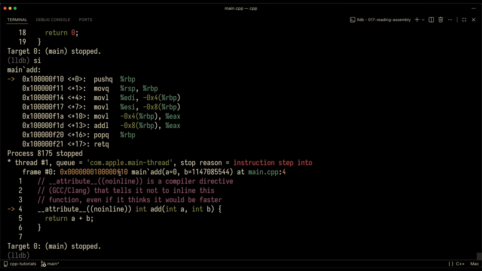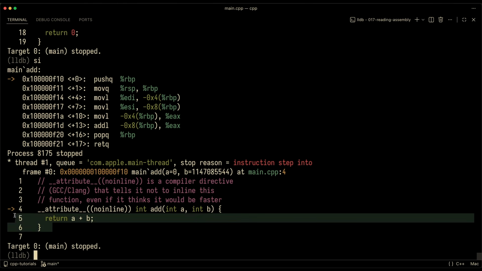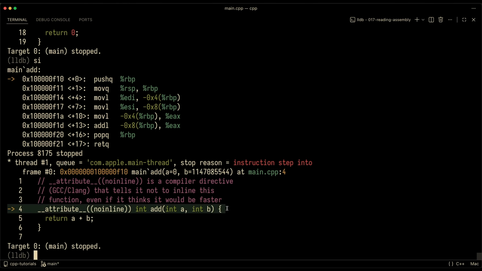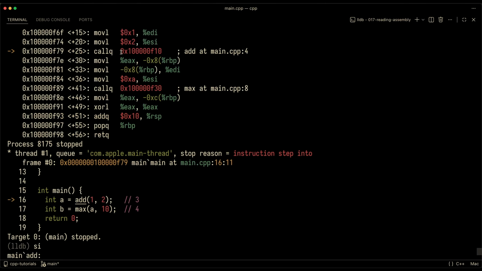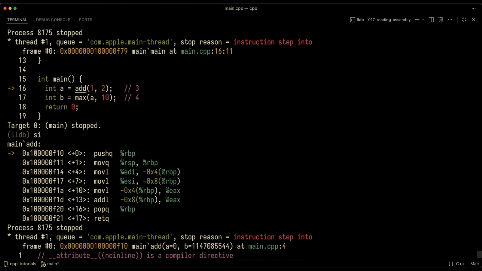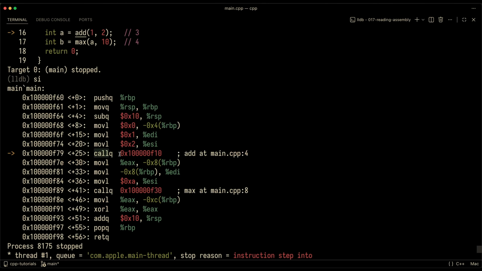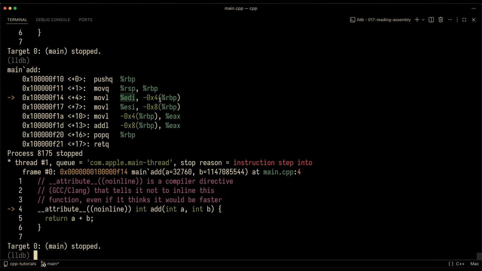And there we go. Now we're at the add function, and the pointer is pointing to this add right here. And now we can see the add function. You'll notice that we're pushing callq into this specific memory address, and it essentially goes to that memory address. So if I scroll down, we're at that same exact memory address here. So essentially callq is just saying, go to this memory address. And that's about it. Move whatever's in EDI into RBP minus 0x4.